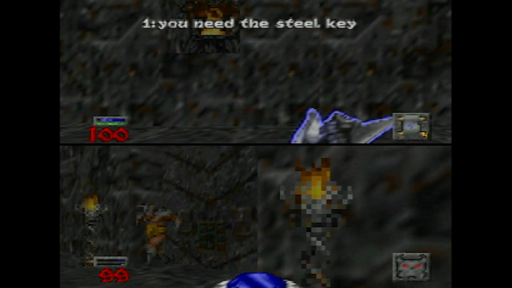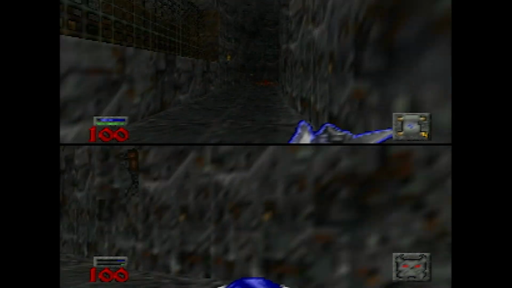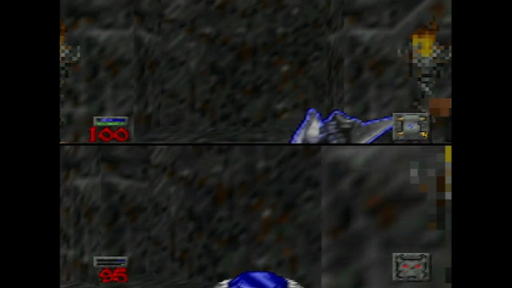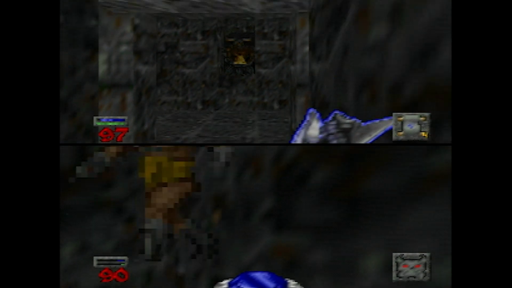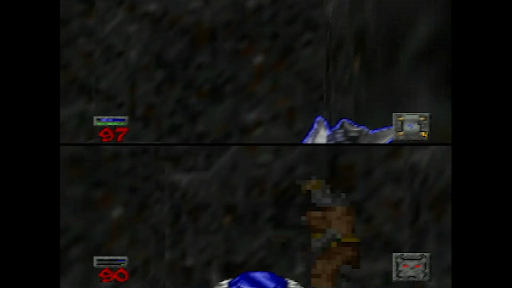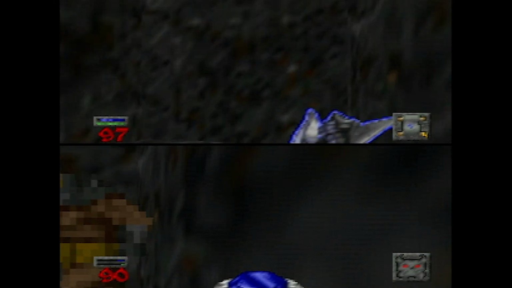Okay, we need the steel key. The steel key is, wait a second. There's a section here. I think we actually have to go back now and go into the other door. Whoa, you might be right. Oh, wait, no, we have to go down here. This is an elevator. And then it's going to bring us back up before we have to go down again. That's the wrong way. Come on, you can do it. Or is it not going to? Come on, video game. I think we have to open it, step out, and then you step right back in. Triggers? No? Wait.